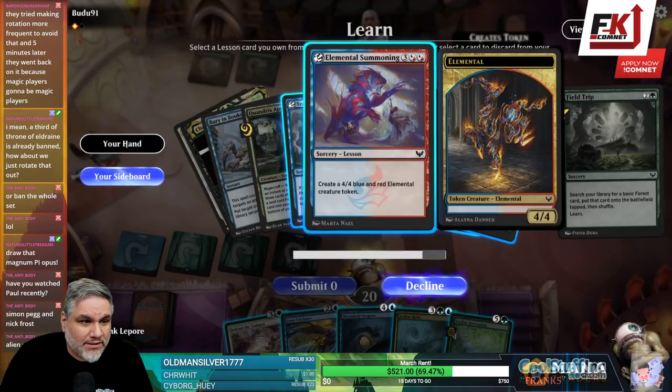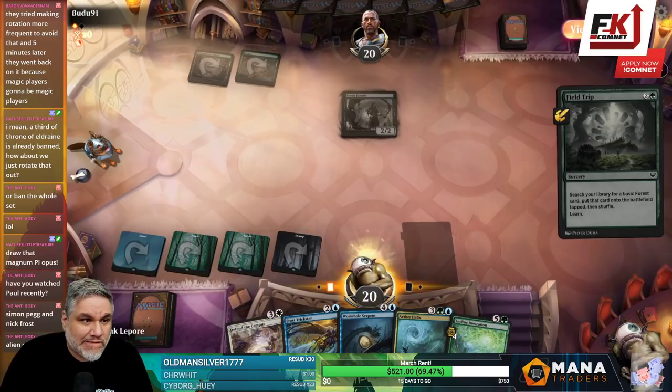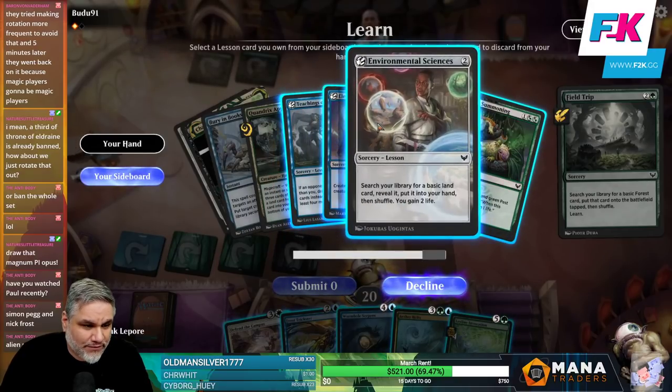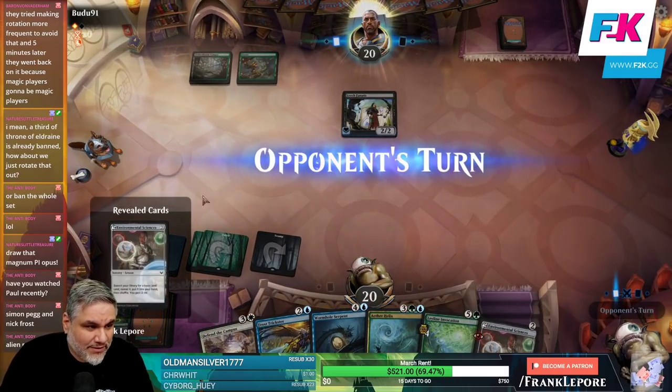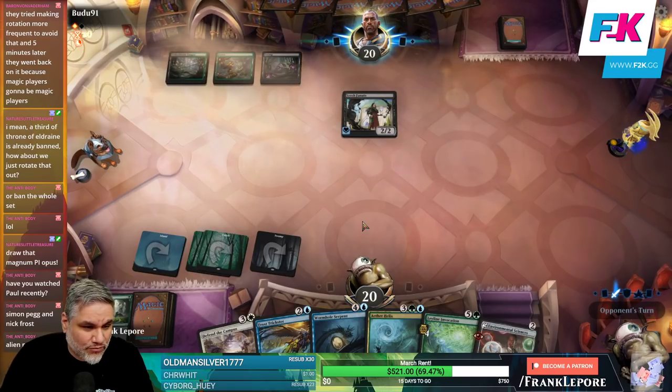What are we getting here? 6 mana, 6 cards. I think it's actually just Environmental Sciences. It lets us play Trickster next turn and Environmental. I just kind of want the fixing land, because like if we can get a white here, it's really good.